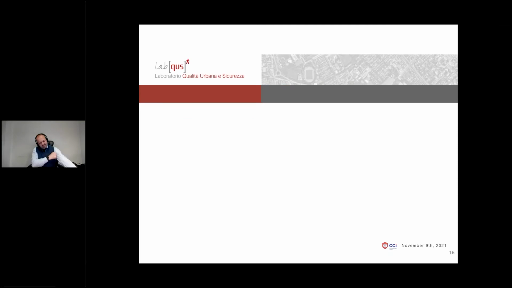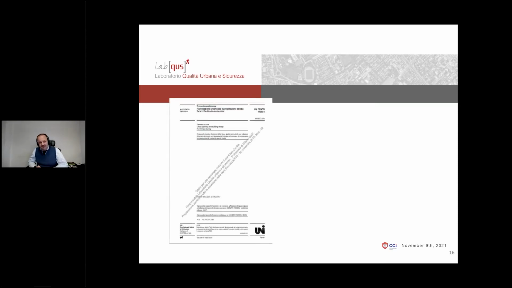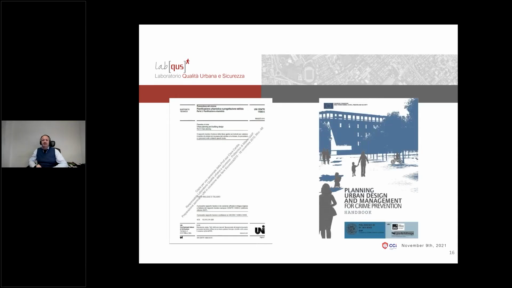So this was 15 years ago the main framework about urban crime prevention in Europe. What has changed? Not much. Despite all the efforts and despite some new regulation, there is a CEN technical report that is now the ISO standard, and the handbook produced by the European Union to apply this concept. Despite that, only limited cases are put into reality. In the UK, Manchester was a brilliant star, but currently is an isolated case.